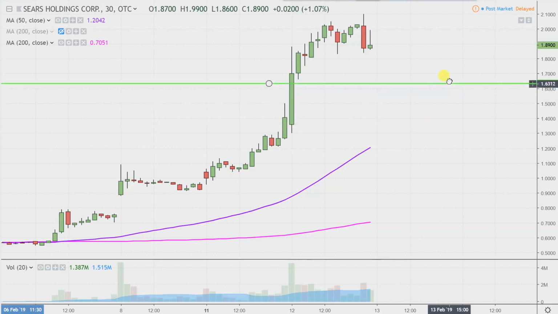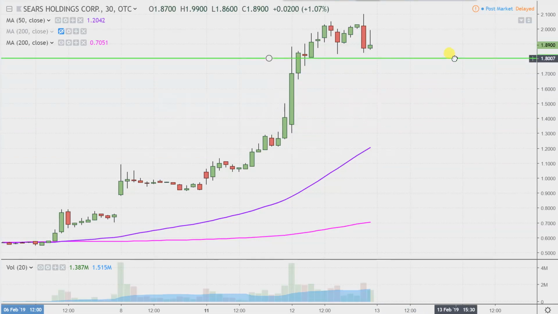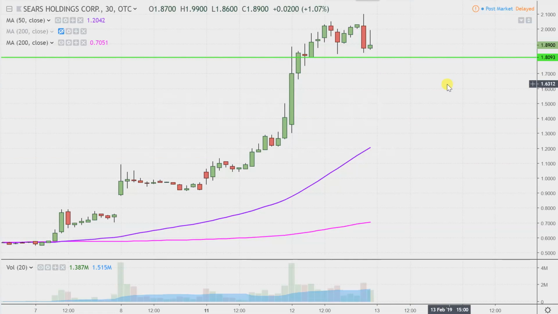So one of the newest areas of support, and what I would call the ideal level of support when you say, hey Clay, what would make this chart look the absolute strongest going forward, would be if the price can stay up above $1.80. Now, don't get me wrong. If the price falls below $1.80, I'm not saying that implies the entire chart's destroyed or ruined or anything like that. But yeah, if the price could manage to stay up above that mark, that would certainly be a huge sign of power going forward.